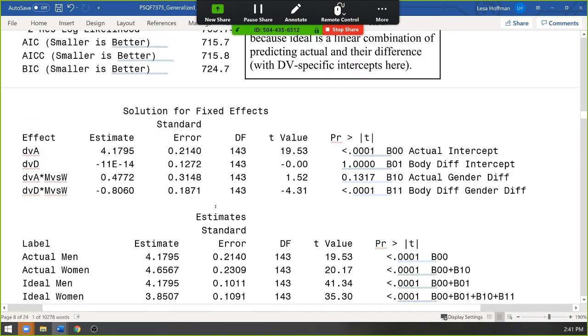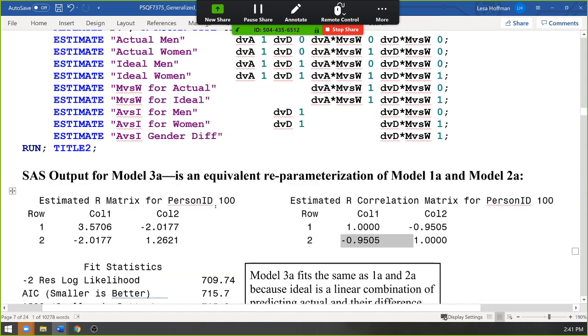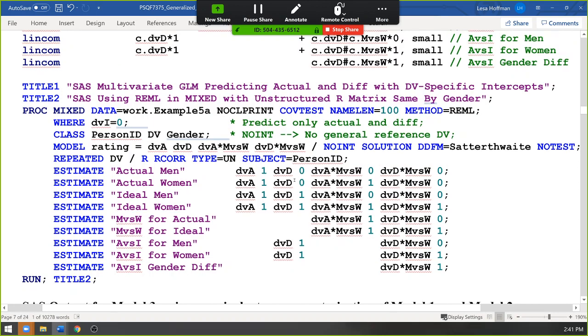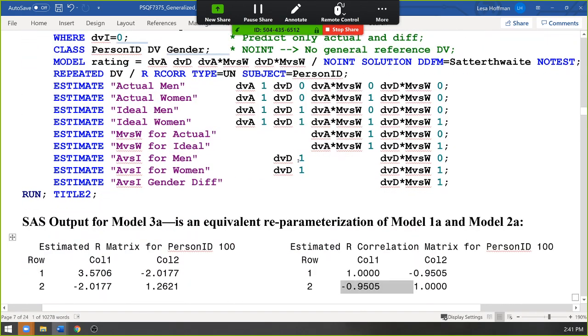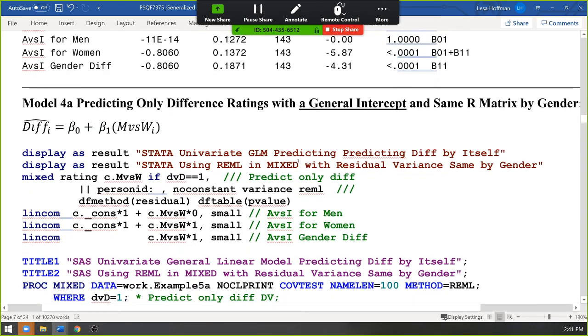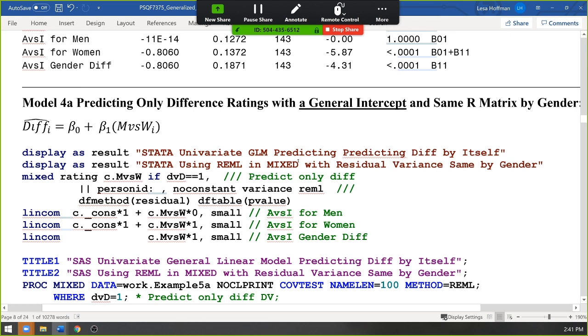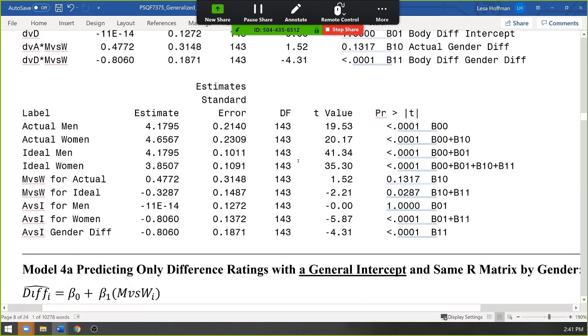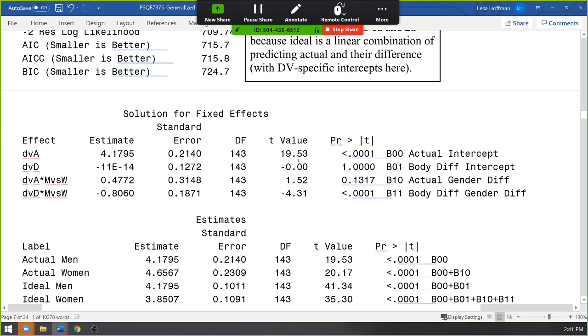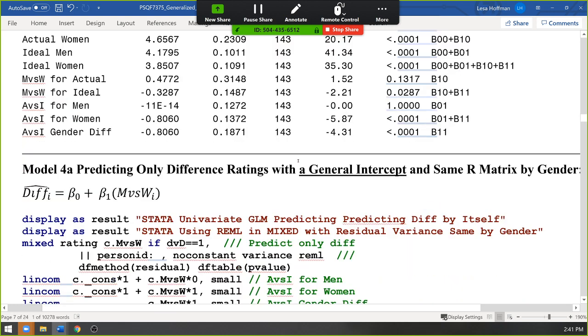So I had fit a second model here where I let the variance covariance matrix be different by gender. We find that one here. That's the next one because I hadn't yet tested whether or not the variance of the difference scores needed to vary by gender. I lost it. It should be here somewhere. I don't know. Maybe I didn't do that. I thought I did that. Maybe I actually left one out.